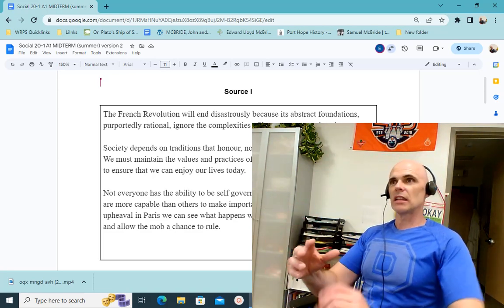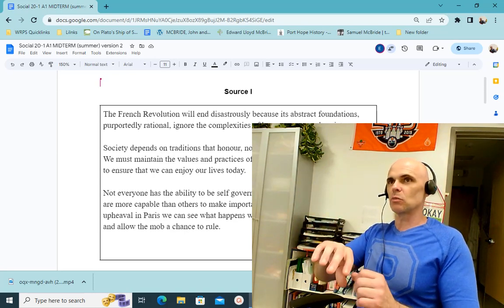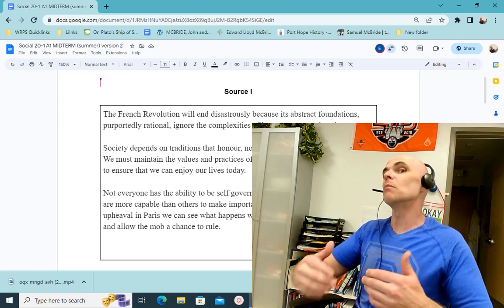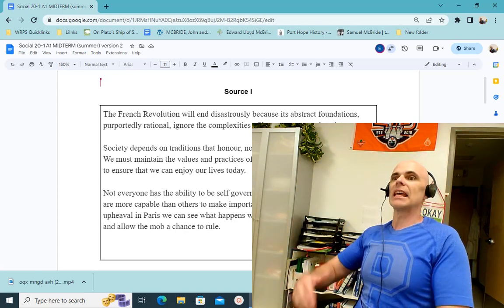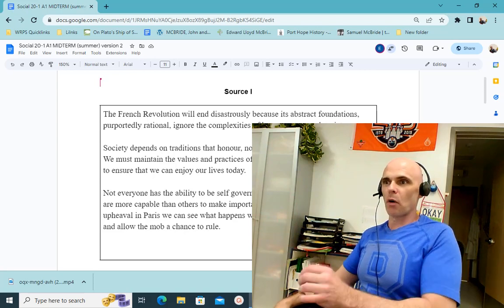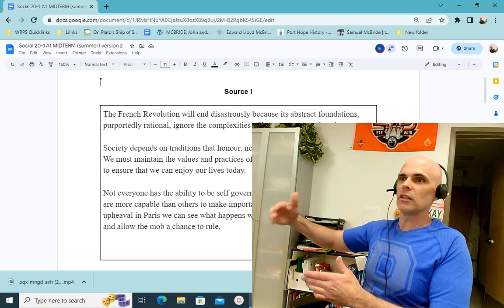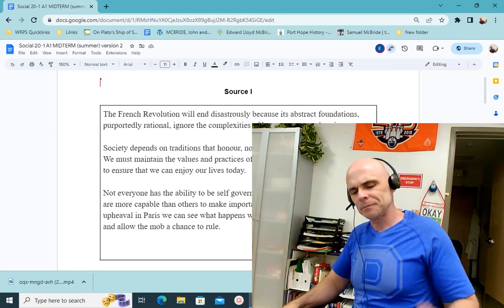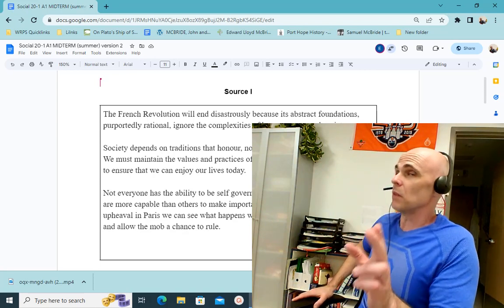Ultimately, when you consider the fact that the French Revolution inspires nationalism, and nationalism will inspire World War I and II, then we're talking about tens of millions of people who will be casualties because of the legacies of the French Revolution. So when Burke says it will end in disaster, we can use evidence to quantify what he was predicting to be right. Now, we could pause there with the end in disaster and say, wait a minute.